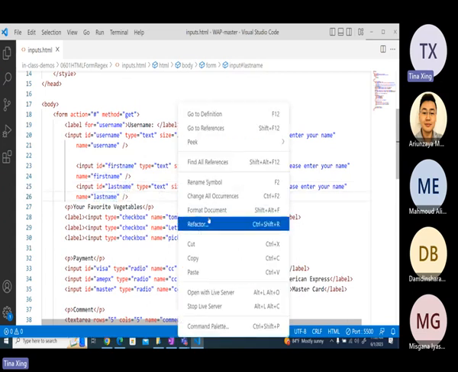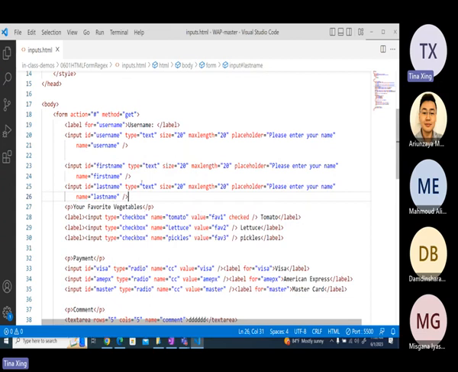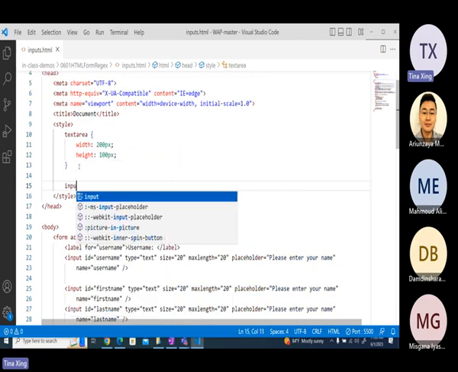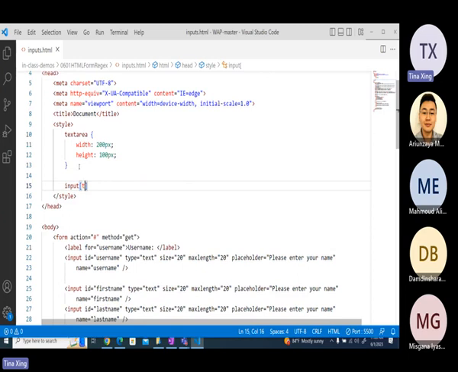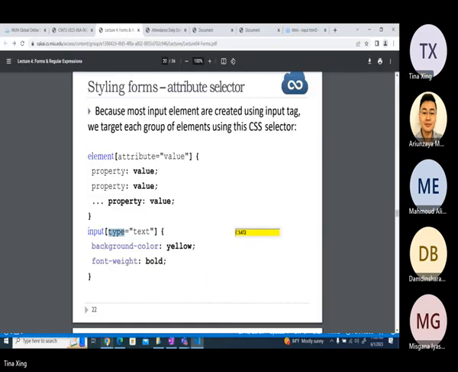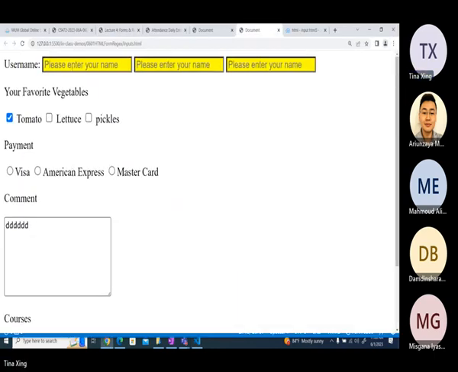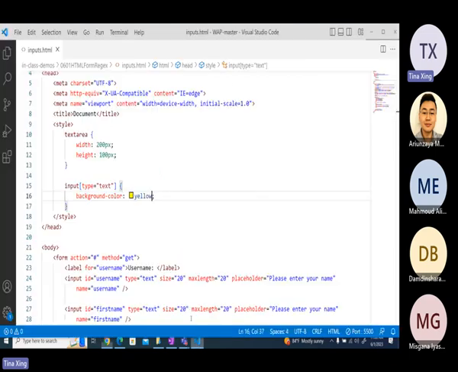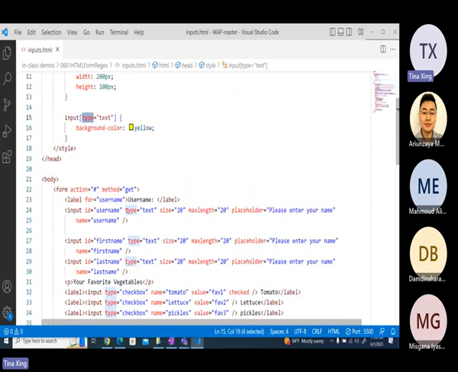What I want to do is have a special style for all the inputs whose type is text, understand? How to do? You have input, and you give type equals text. Suppose I just set background color yellow. And we go here, you have all the type text with background color yellow, right? You got me? And here you can also use the value, you can use ID, you can use size, you can use any attribute, which is a type of text.